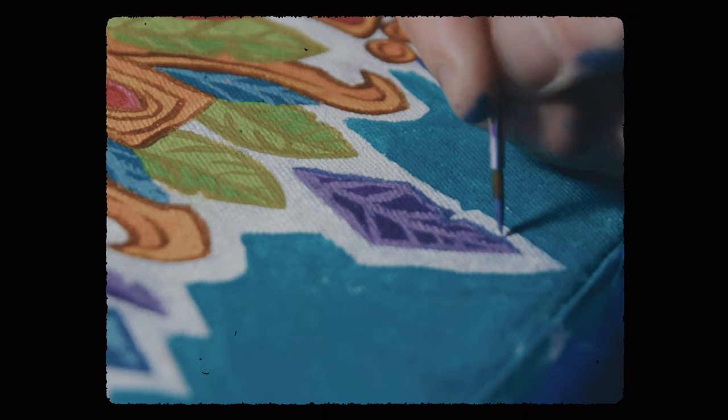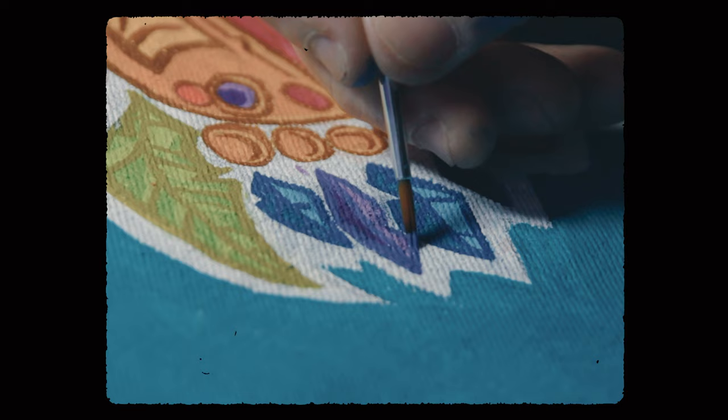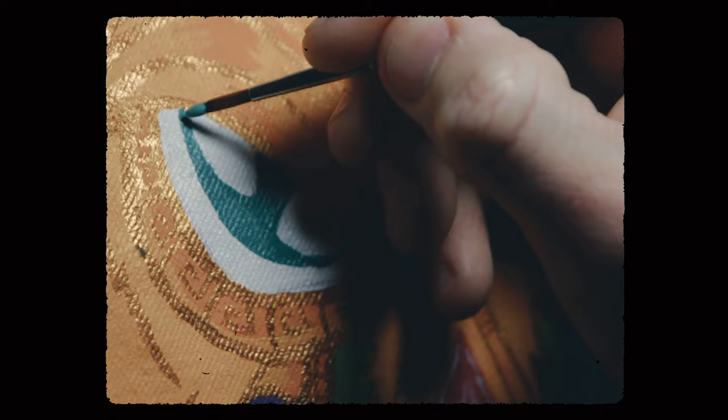Some days I only got an hour in, but I still managed to just say, okay, in this hour, I'm going to do this color or that color, this little element, that little element, because it takes time to mix your paints, takes time to double check your colors, to do these fine little lines. But if you dedicate your time every single day as if you're a professional, that's what a professional is, someone who turns up every single day and can do their work rain, hail, or shine. Not because you get paid for it, but because you can show up and do it, and that's what will make you stand out above all the rest.